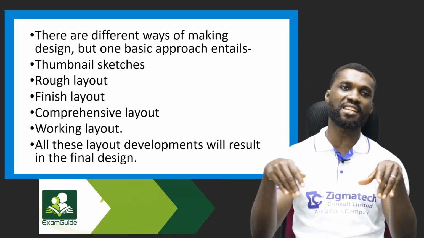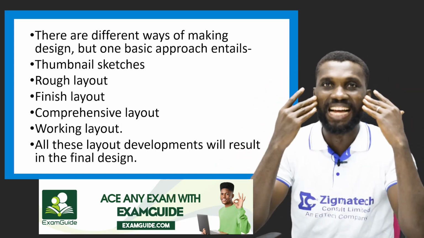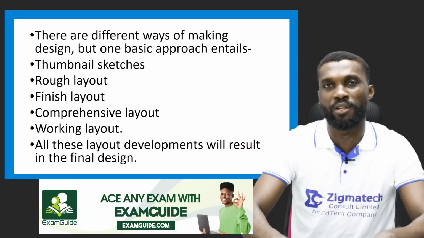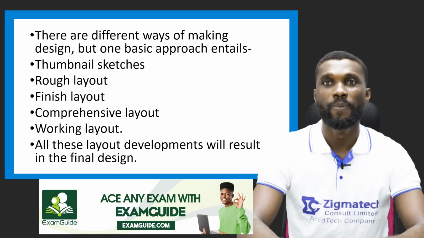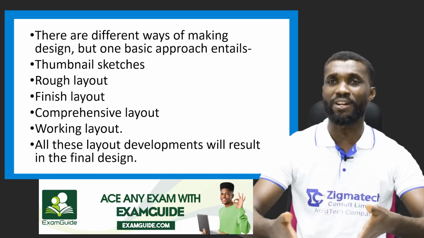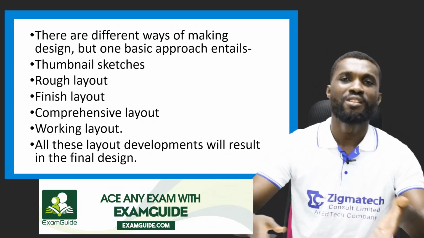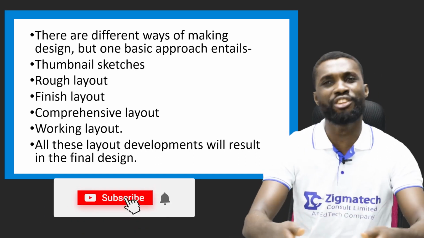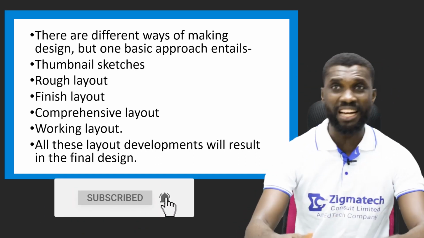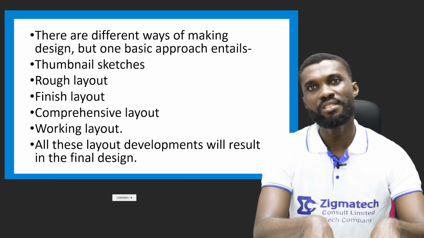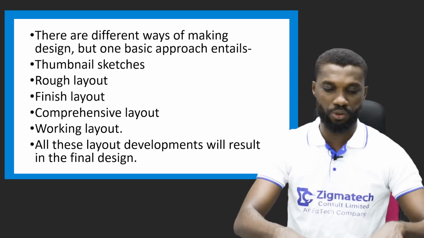Now, what do I mean by thumbnail sketches? These are what you've seen in your mind's eye. You start bringing them down on a white paper, on a plain paper. You start drawing it. That is thumbnailing. Then, as a matter of fact, you make a lot of rough sketches before you do the finished layout, and then the comprehensive layout before you start doing all the working layout. Now, all these can be done on a paper.